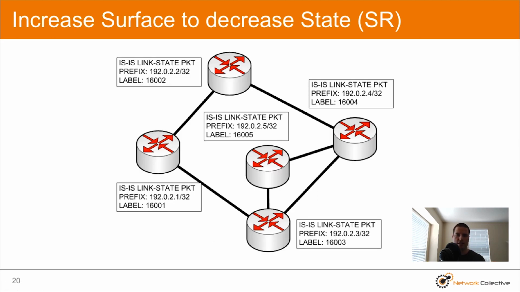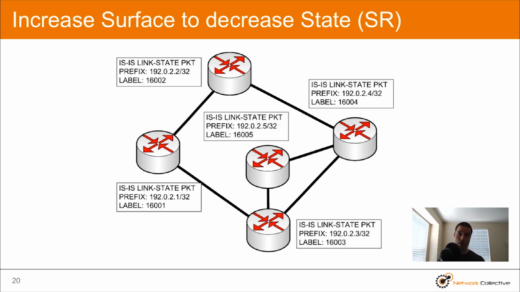Now let's get into the examples of intentionally increasing surface interactions to decrease state. So we're going to come back and talk through segment routing here. The example I'm showing here is a good example of segment routing. Suppose we had some large global ISP, been using RSVP traffic engineering for 10 years, it's been incredibly successful, but maintaining all that per LSP or label switch path state all through the network, along with all the soft state refreshes that RSVP needs to do, that became costly.